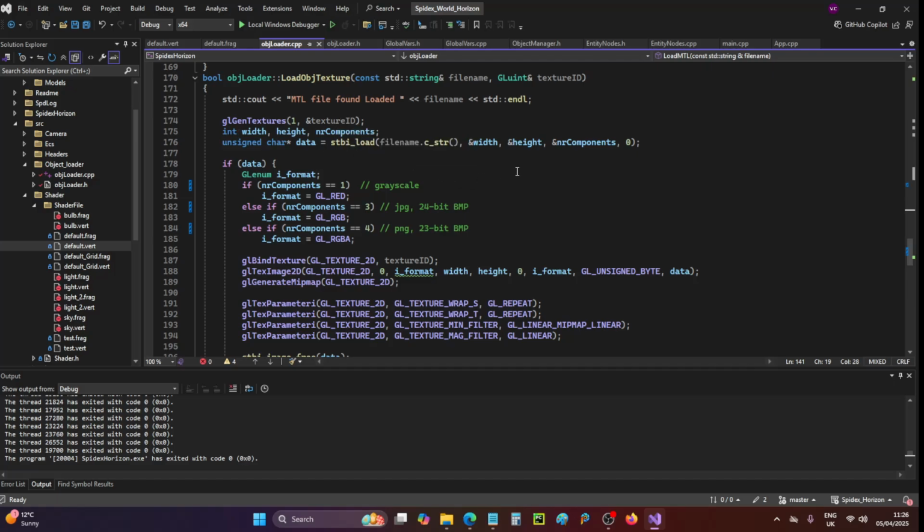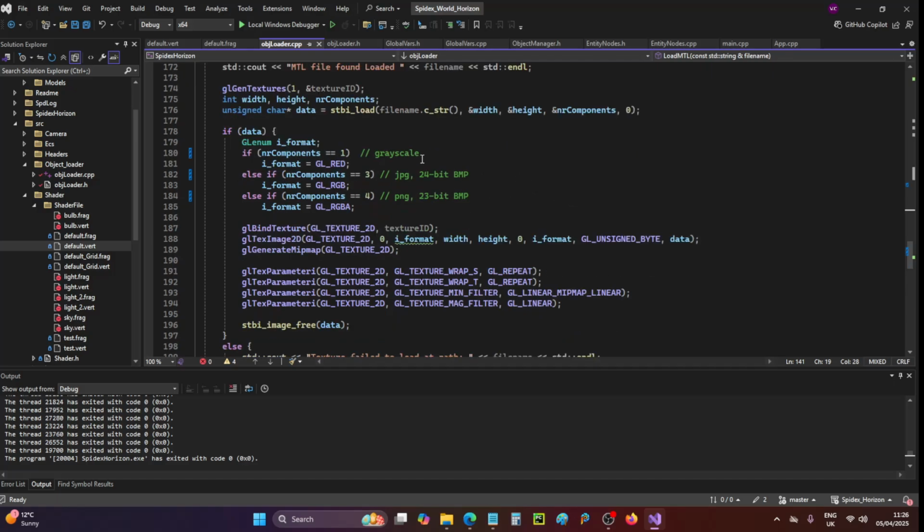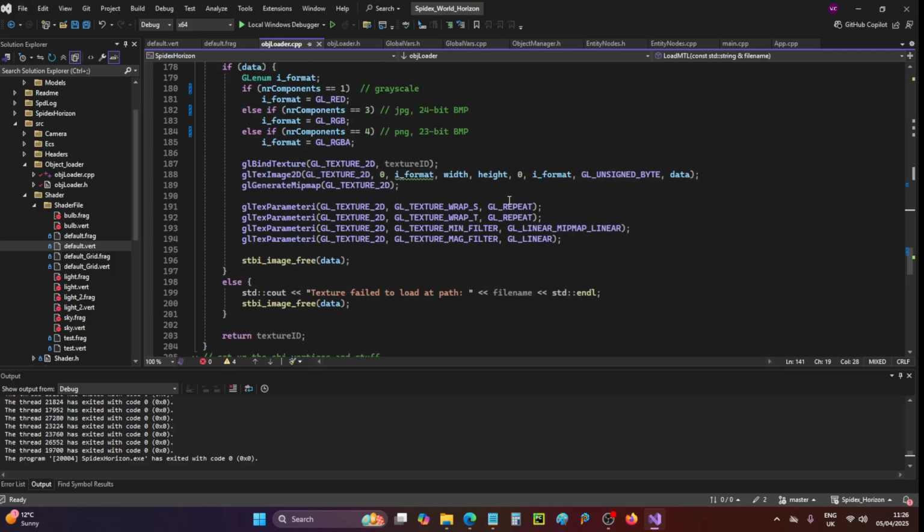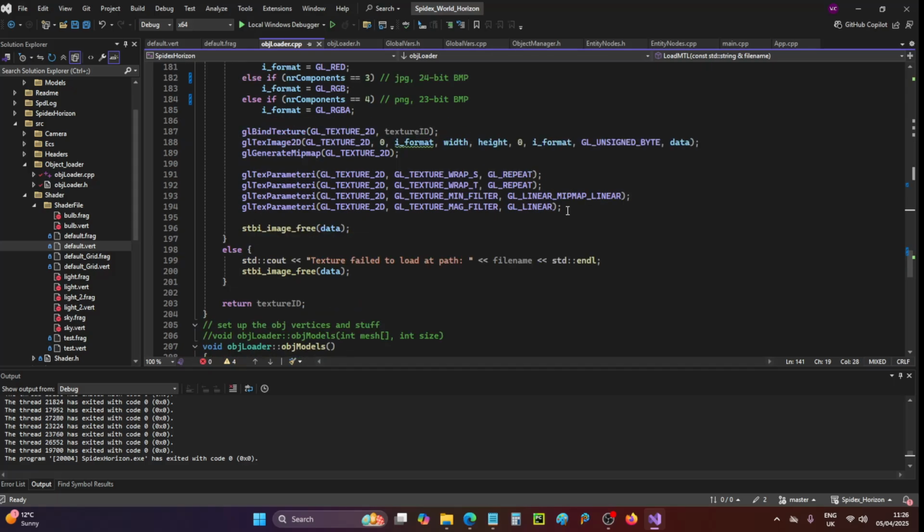It creates a texture ID, gets some information about the image, the texture, so whether it's grayscale, JPEG or 24-bit BMP, or if it's a PNG or a 32-bit BMP. That comes through here, does what it does, just sets it up ready to go.